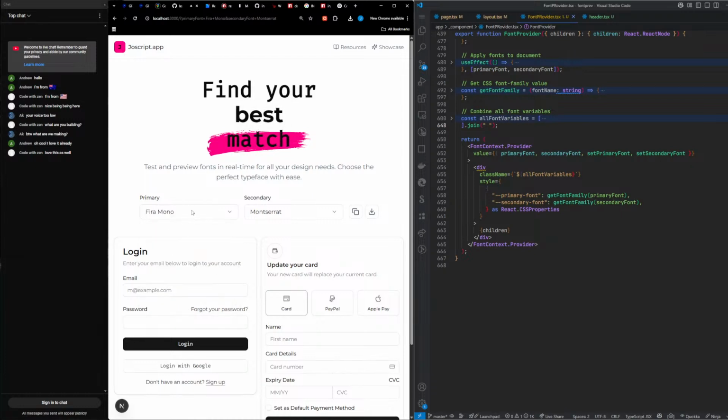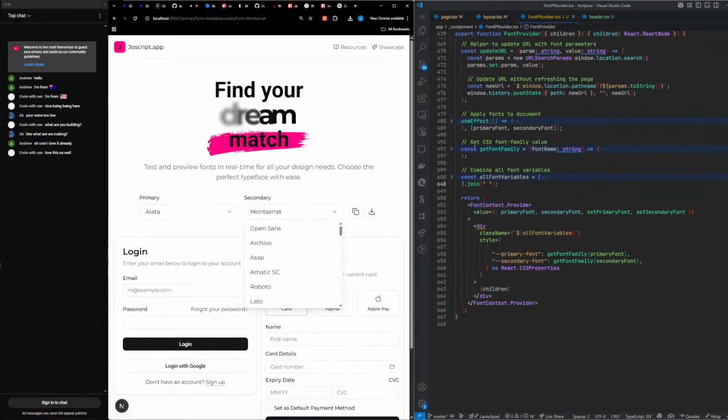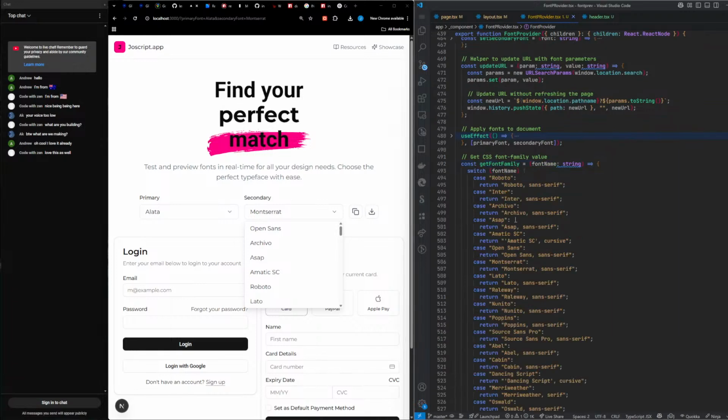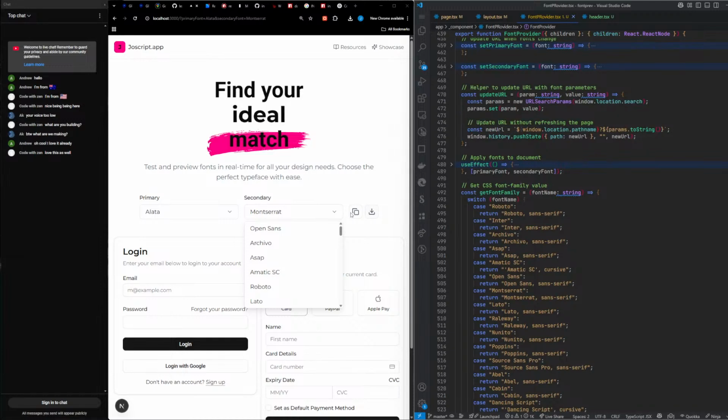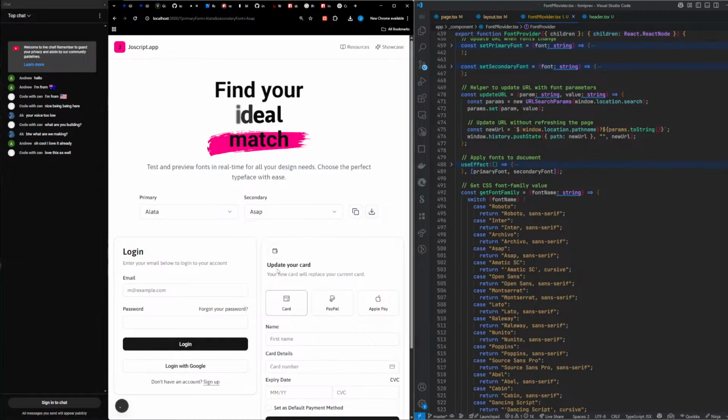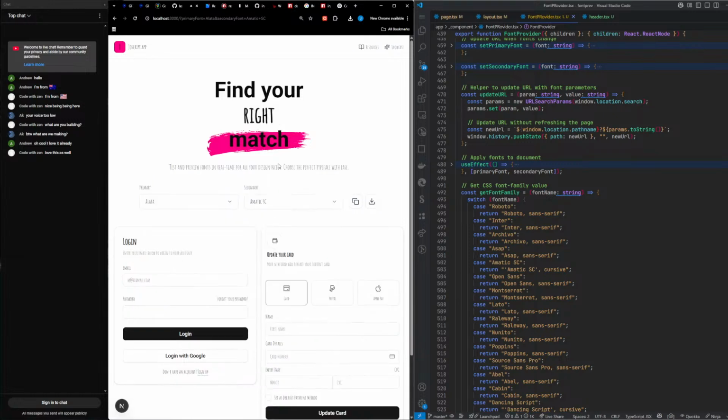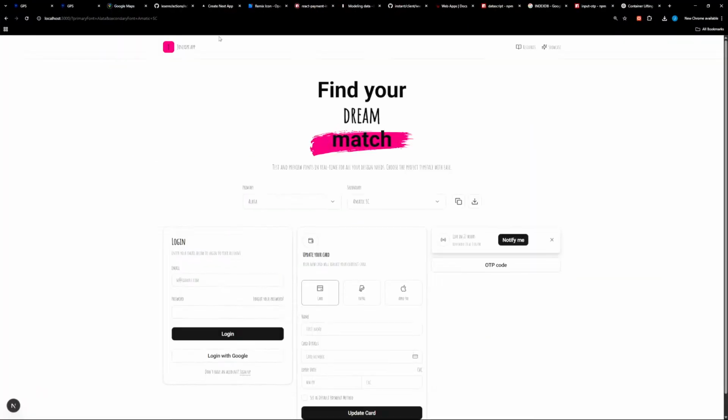If I go to Fura, as you can see, it did change. If I click on it, it did change again. And if I go back, we added tons of fonts right here. We added this ASAP, like ASAP Rocky. As you can see, it does change, right? And if I choose this one, it changes again. Brilliant, it's perfect. So what happened, you can copy this URL and share it with other friends.